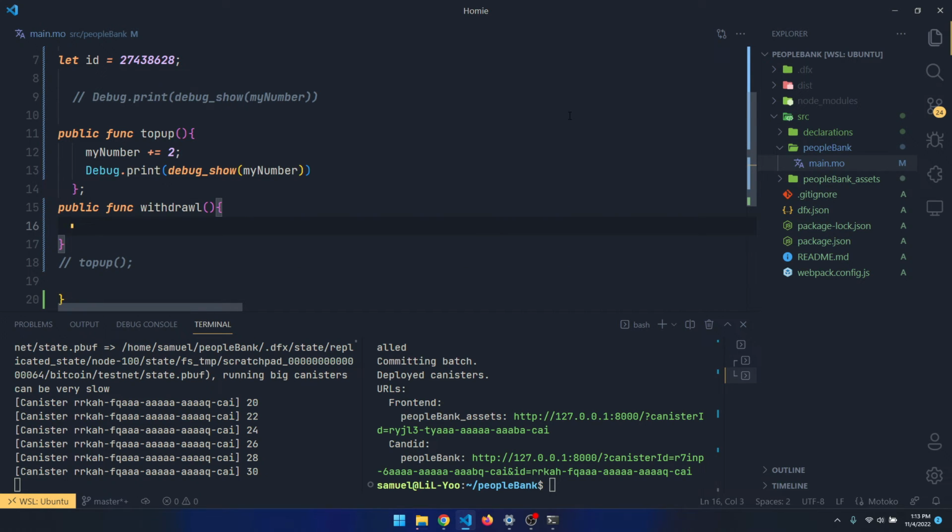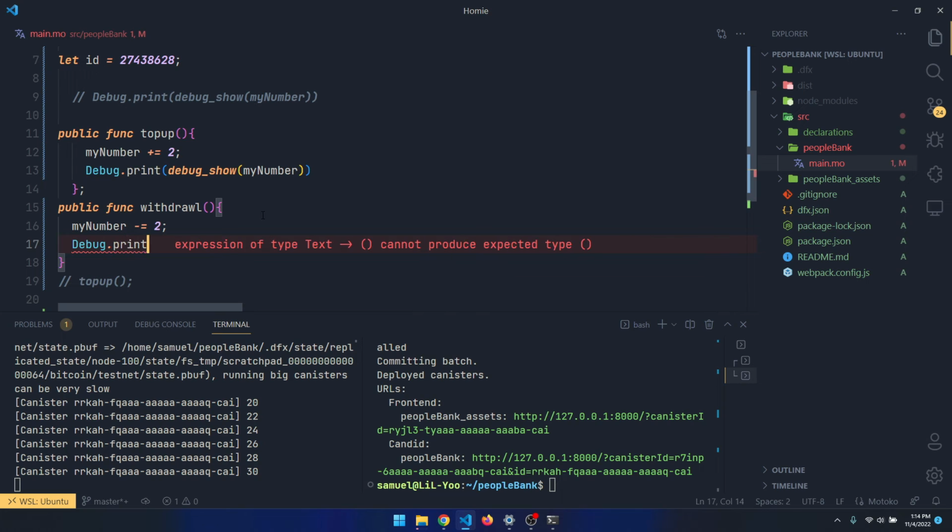And here my number is going to be deducted by, let's see, 10, or let me bring 2. So here let's also print our number. So debug.print, and here debug underscore show, and we bring our number over here.